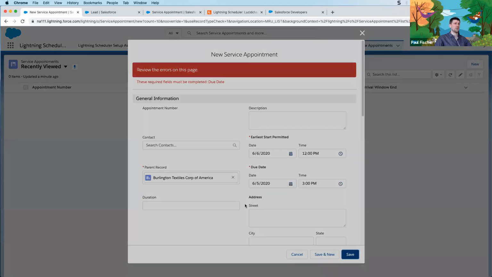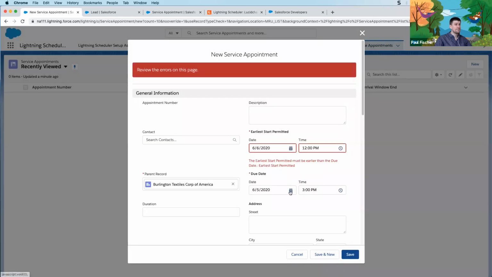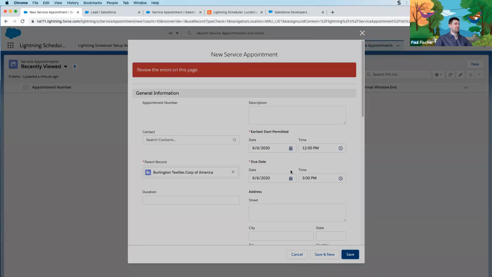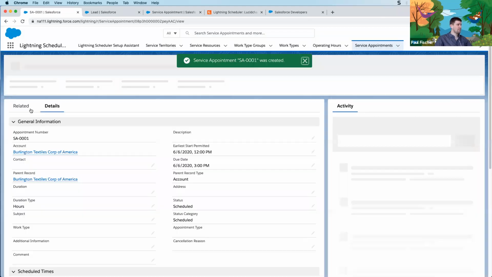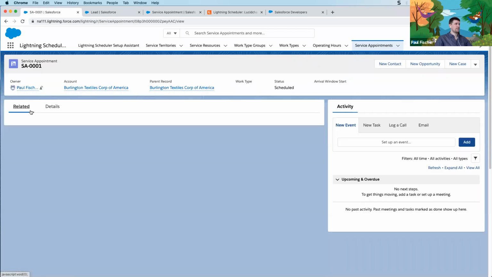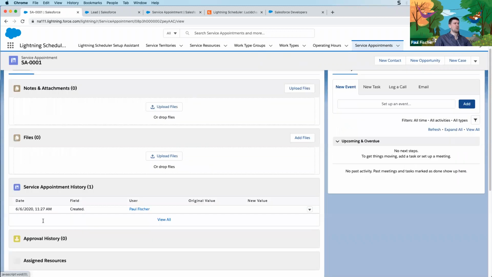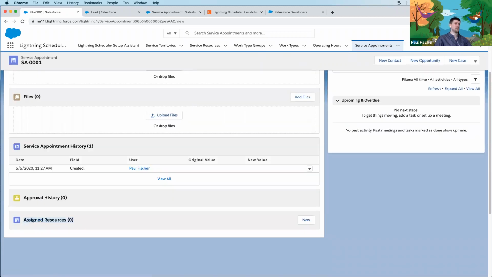I just want to show you the related list here. Oh, messed that up. So here's where we will have our assigned resources.